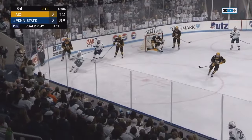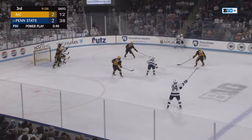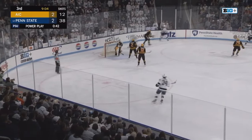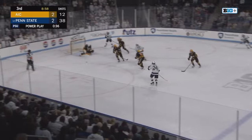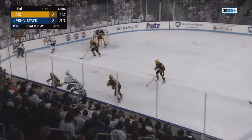Stuffed out in front by Somerville and Wallstrom. Puck deflected to Grattan off the kick by Crespo. Sarlo gets it down. Tough angle shot by Lampa, turned aside by the post. Fink with it, far side at the boards. Gets it back up to Grattan at the blue line. 37 seconds left. That shot redirected. Still got onto Wallstrom. He made the save anyways.